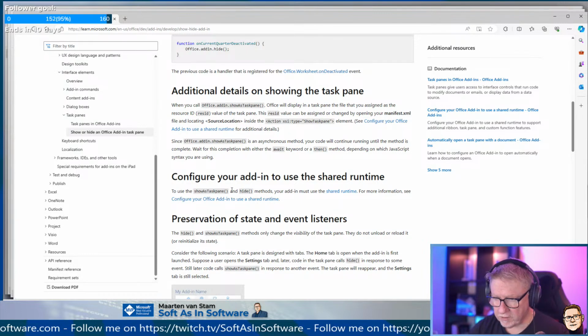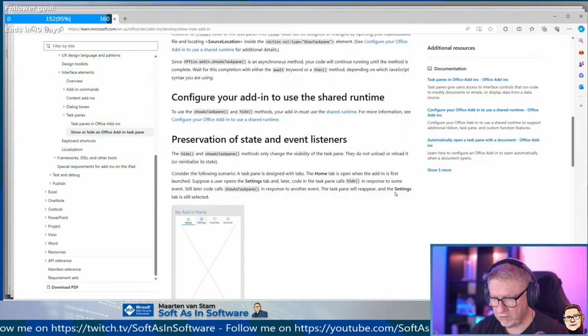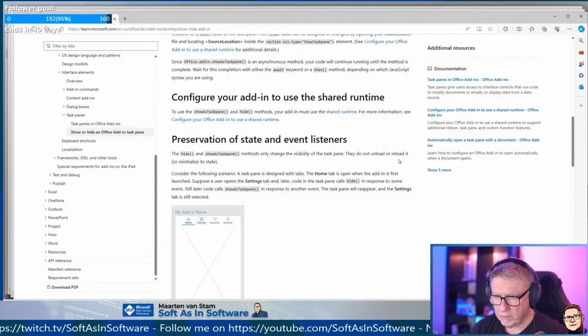To use the show task pane and hide method, your add-in must use the shared runtime. We use the shared runtime. Only it changes visibility.